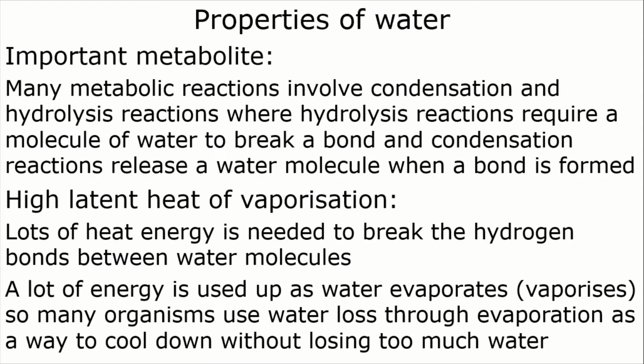And this is detected by the hypothalamus in the brain. And the hypothalamus will then send signals to the nervous system to activate certain mechanisms that allow you to cool down so you don't get too hot. So one of these mechanisms is something called vasodilation, which is where blood vessels nearer the skin will dilate or they'll get bigger. And this allows the blood to flow through more rapidly, and the excess heat in the blood will then be transferred to the surrounding air, allowing you to cool down.